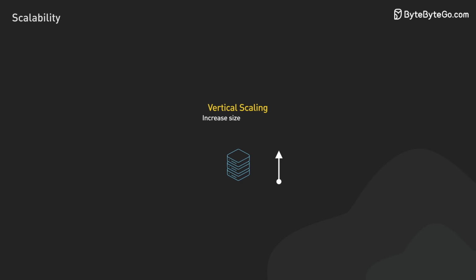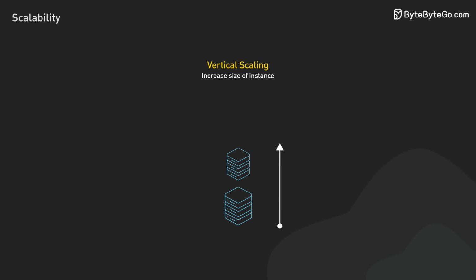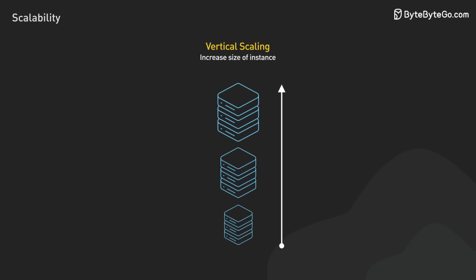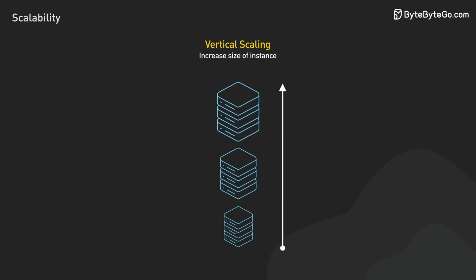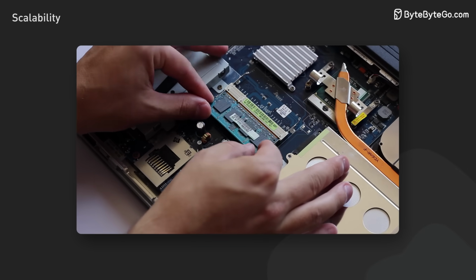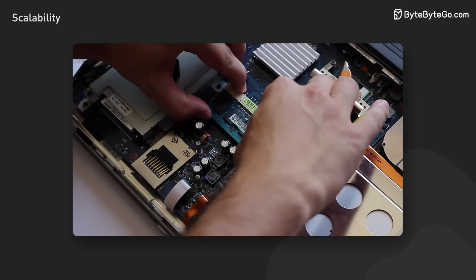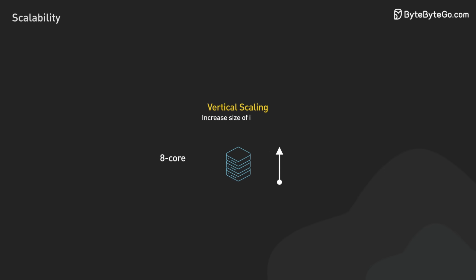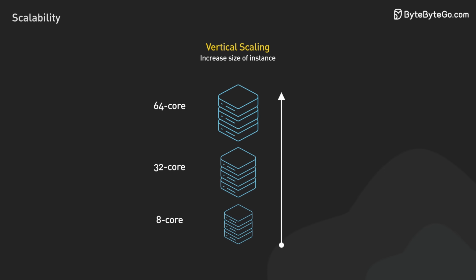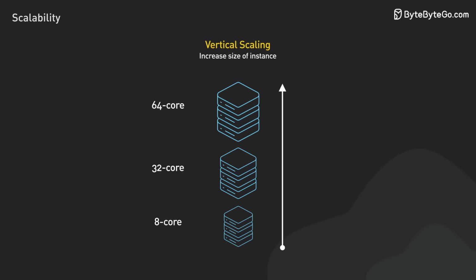Vertical scaling, or scaling up, involves increasing the capacity of a single machine. This could mean upgrading to a larger server with more CPU, RAM, or storage. It's straightforward and can be effective for applications with specific requirements or when simplicity is a priority. For example, vertical scaling might be preferable for database systems that are challenging to distribute horizontally due to consistency constraints.